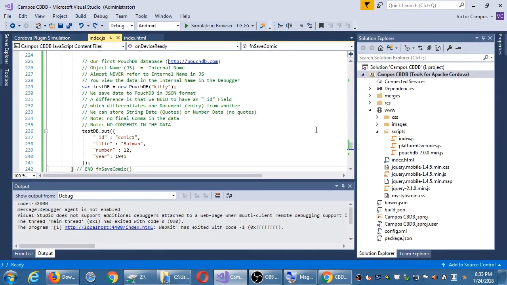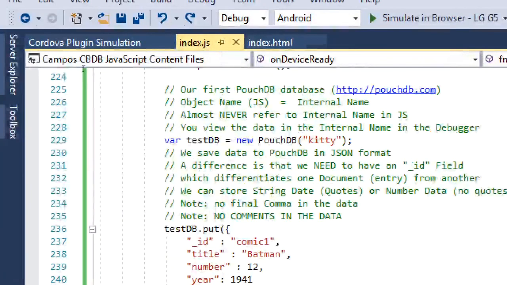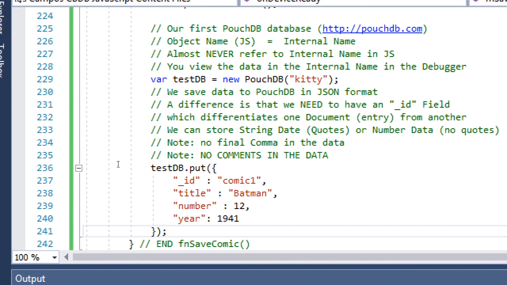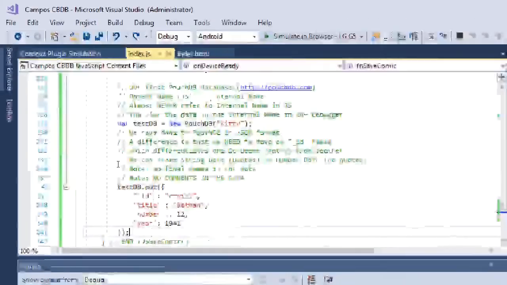But these are the big ideas that are happening here. We've got the PouchDB JS file in our project. We've linked to it in the HTML. We started to create a database. And we started to put data into the database. After the break, we will set it up properly, so that it captures what the person typed into the boxes and puts it into the database and so forth. Then, of course, we'll cover editing what they typed. Whoops, I misspelled it. So we'll do that. Then we'll cover deleting from the database. I no longer have that comic and that sort of thing.